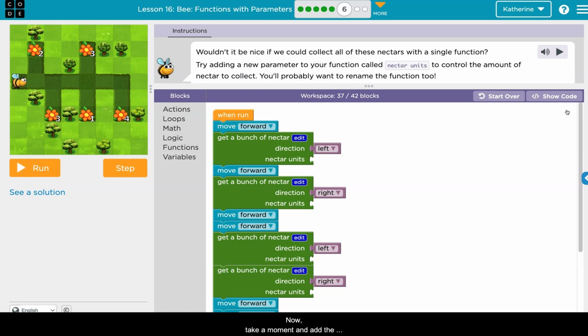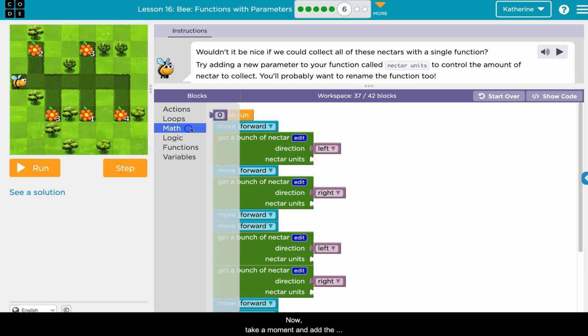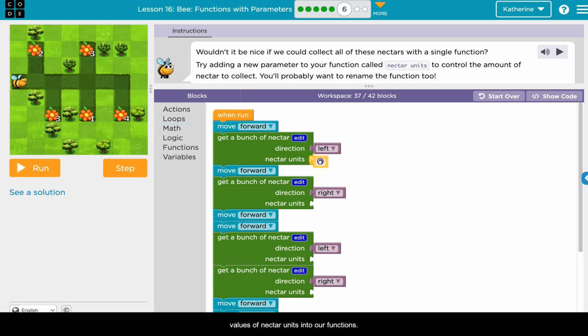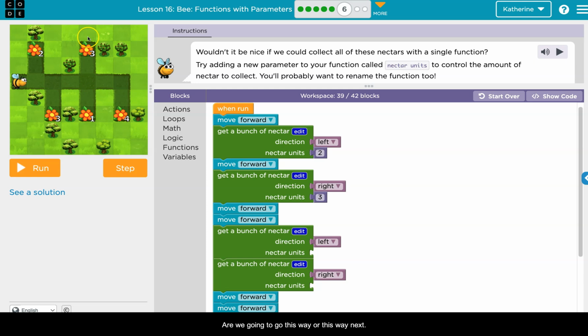Now take a moment and add the values of nectar units into our functions. What's first? Then, are we going to go this way or this way next? Let's look at the sequence. Left first. So, 3.